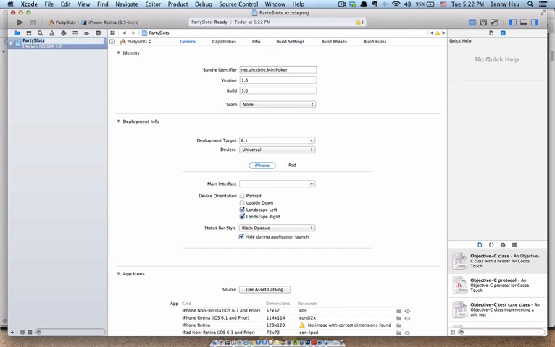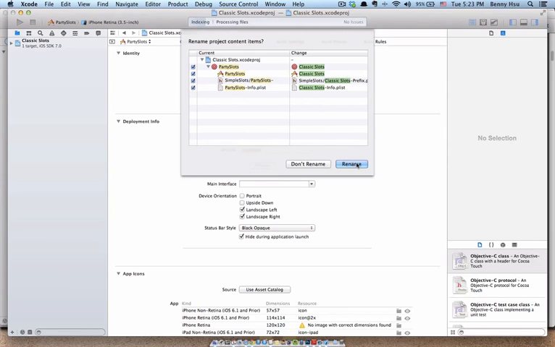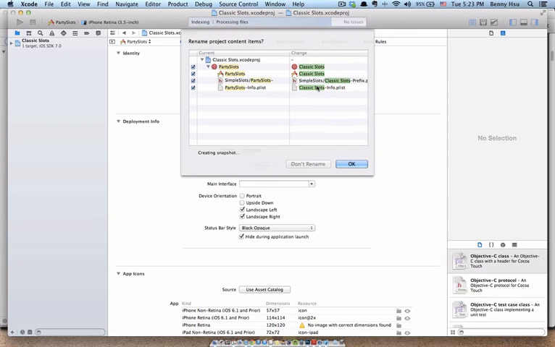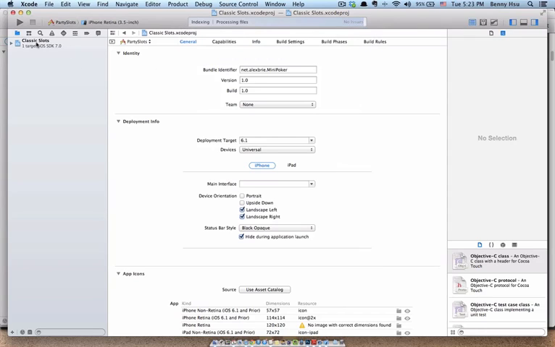I'm just going to call this one, let's say, Classic Slots. How's that? It's going to ask you if you want to rename project content items, and you want to say yes, rename. Here I usually just disable it. All right, so now the project name is changed.